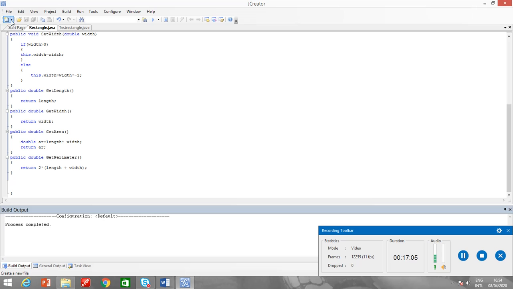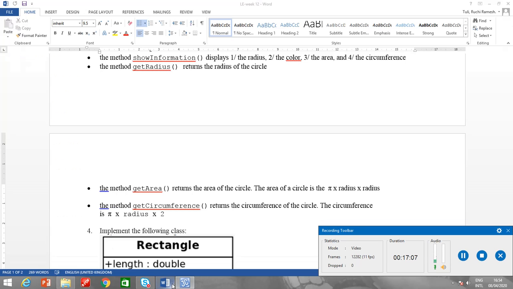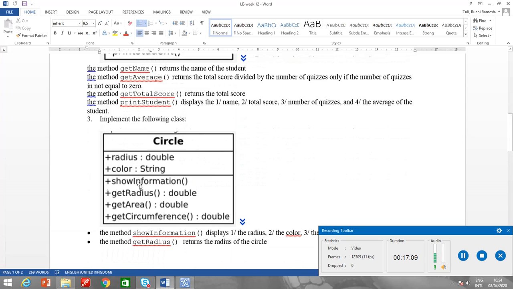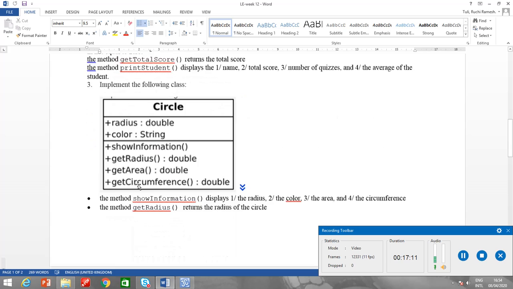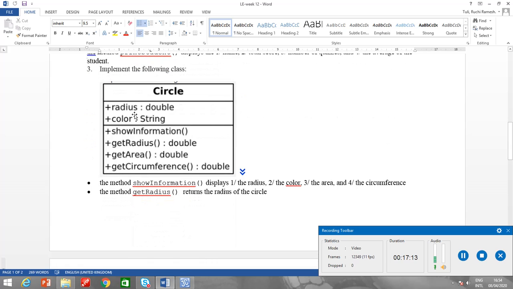Alright, now going to the next program. What is the next program? Let me go to question number 3. Now here what needs to be done, I'm not going to take the color for now. So we have to declare a data member radius, then show information, get radius, get area, and get circumference.